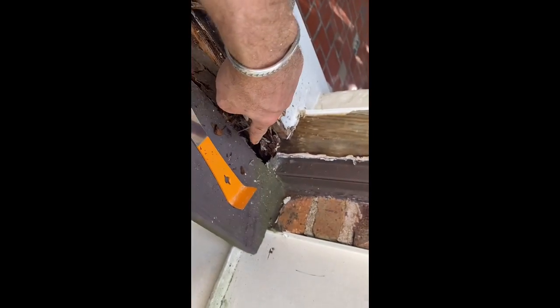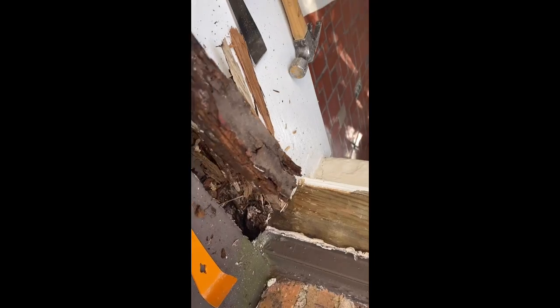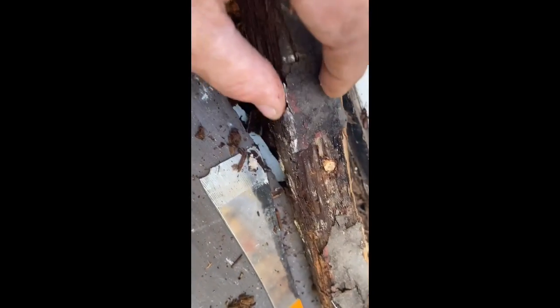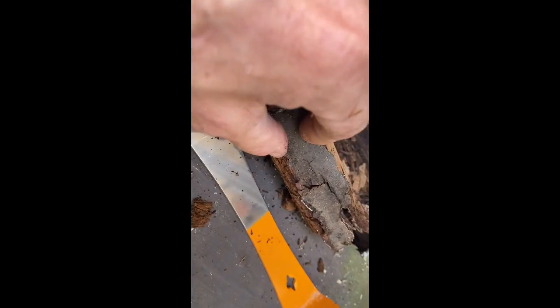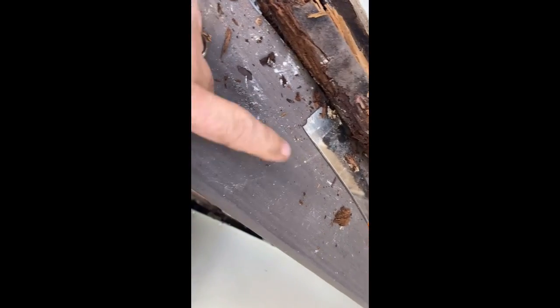You see this? This is the nail sticking through. I just pulled this piece out from right here up underneath this, and that brick mold in there, okay? I'm assuming this was the piece that went from brick all the way to brick. But you see this old paint here? This paint was here before this secondary sill. So I'm wondering if this sill is even necessary.